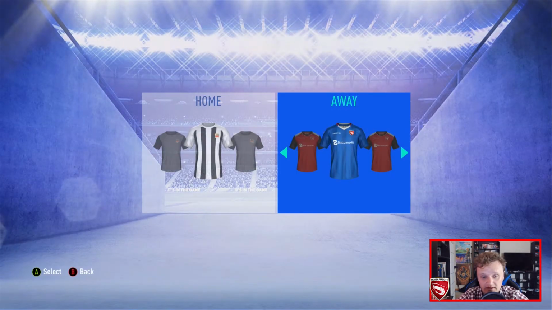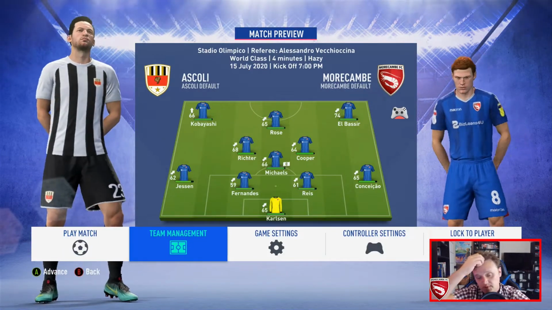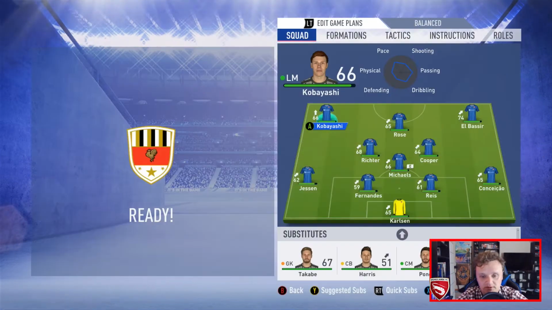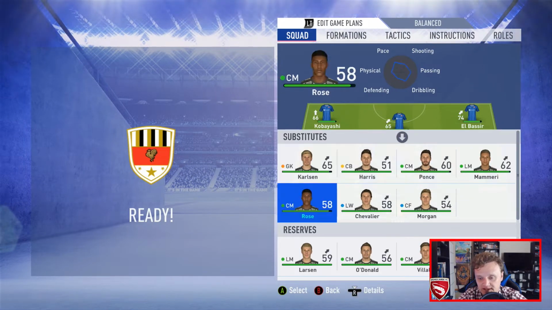So, it's the semi-final here, International Cup. We should probably go with our strongest lineup today. Well, I will make a change, though. I've been alternating Carlson and Takabe, so I'm going to put Takabe in for today's game.